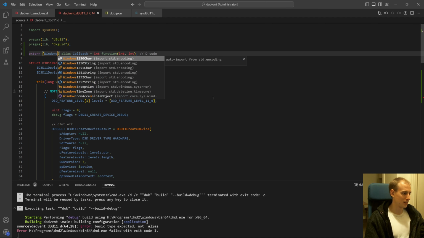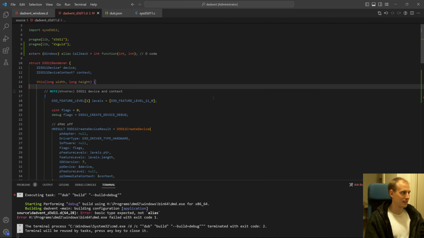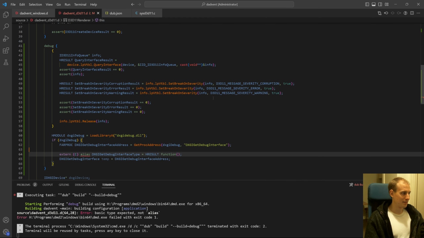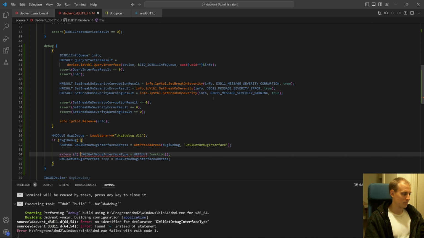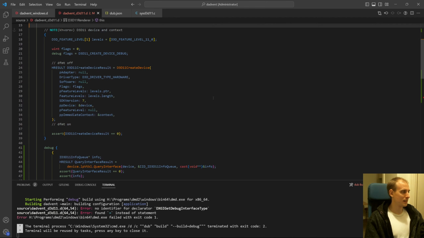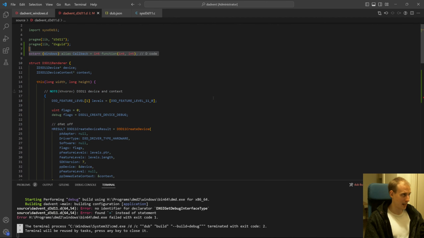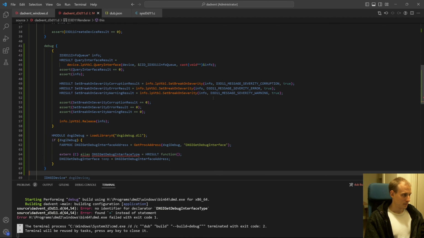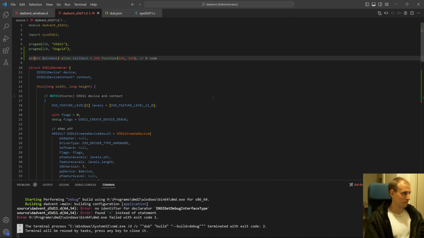I'm guessing extern Windows works as well. Yeah, that does. But if it's here, it doesn't. Why have this arbitrary restriction? Well, let's keep it outside for now.